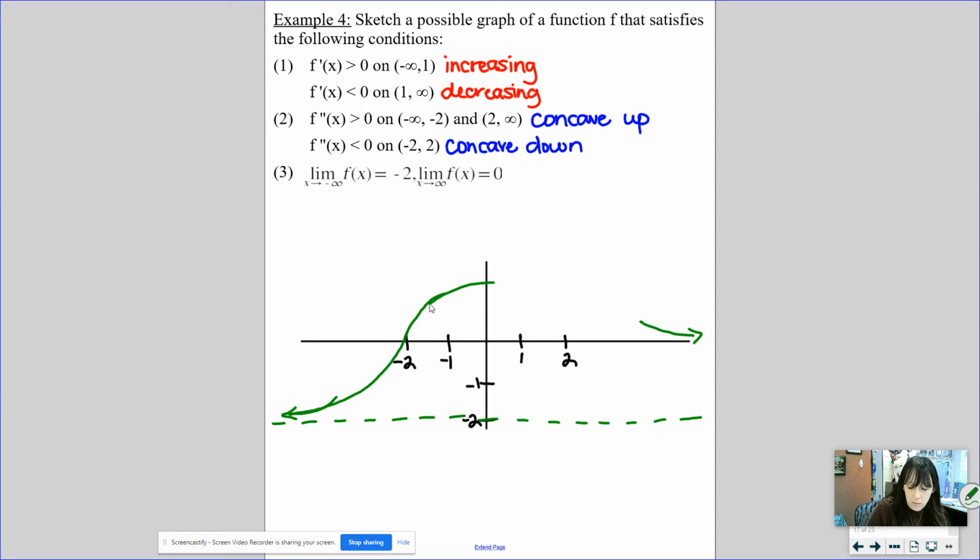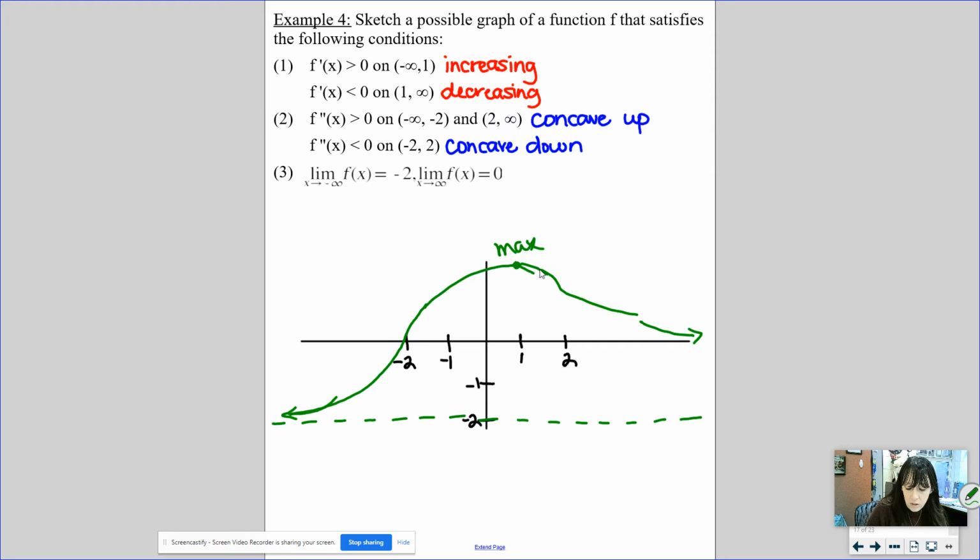So concave down, I still have to be increasing though. Going to be increasing until I get to 1. That's pretty good. So then at 1, I've got a maximum because I'm going to switch and go downward. So I'm going to go down. Geez, this is like a max here. But I'm going to go down, still concave down until we get to 2, and then it says go to concave up.